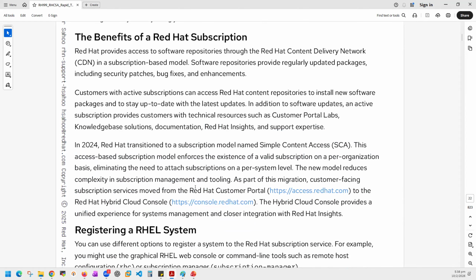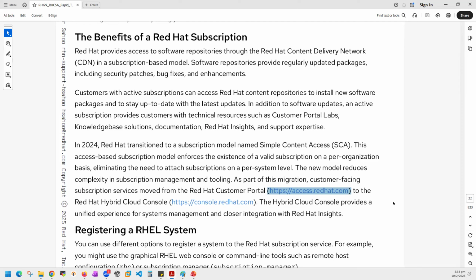And the customer portal is at access.redhat.com. So if you are working in production and you want to raise a ticket, you have to log into this website, access.redhat.com, with the credentials with which you have purchased your subscription. If you're working for XYZ company, that company will have an account with Red Hat. Your company will give you those credentials. You log in, raise a ticket, and then Red Hat will work with you to fix the issue.